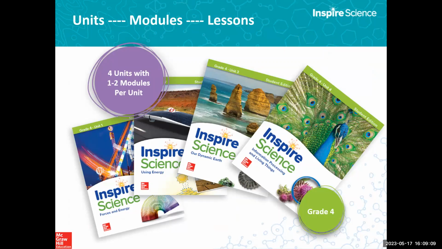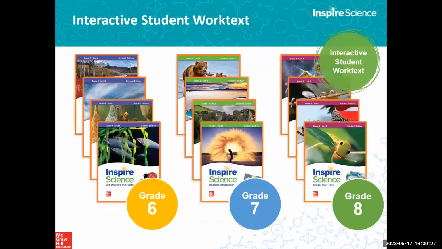And as we work through this interactive work text, know that these 4 units are broken down into modules, and the modules are broken down into lessons. If you want to think of the modules as chapters, feel free to do that. We just happen to call them modules. Units, and there's 4 of them per grade level, broken down into modules, broken down into lessons. That's true in middle school as well. 4 units per student per grade level, also interactive write-in work text.